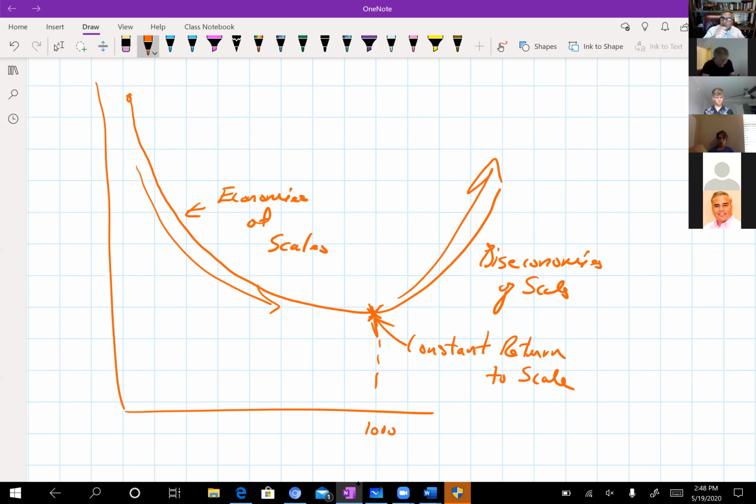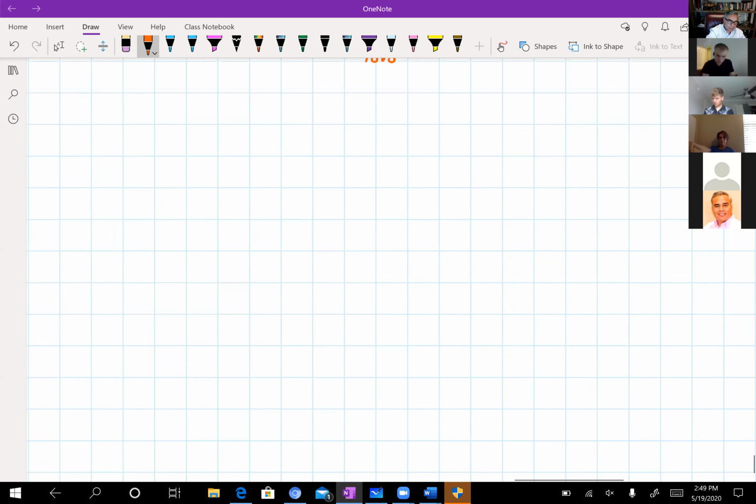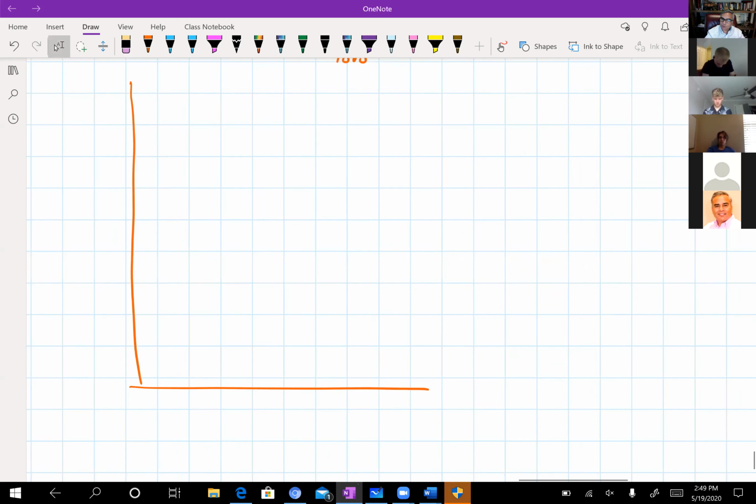So this is how average total cost always looks. At the beginning, companies spend a lot of money. The more they produce, the lower the cost of production, and eventually they reach a point in which there's nothing they can do because they'll be very efficient. Let me explain this, for example. Let's assume that I'm going to have a burger joint, okay?